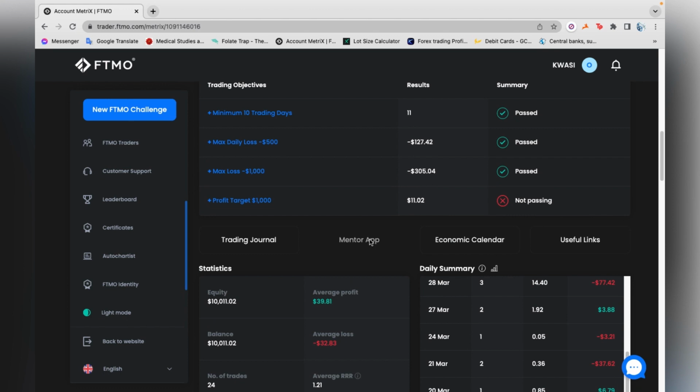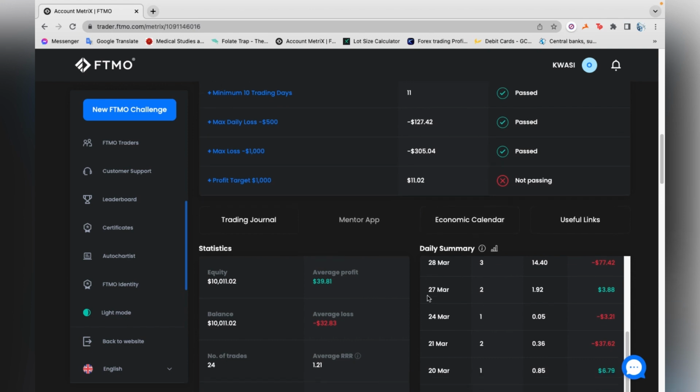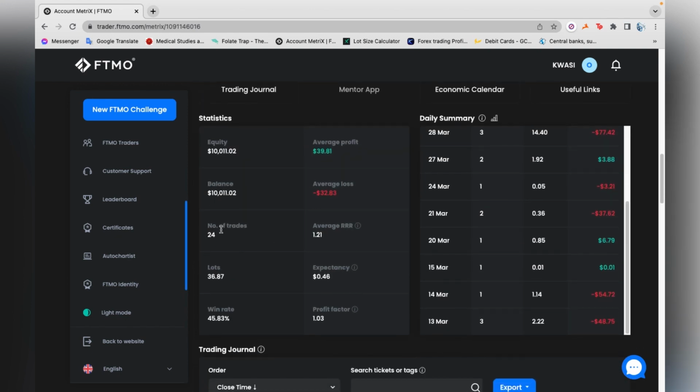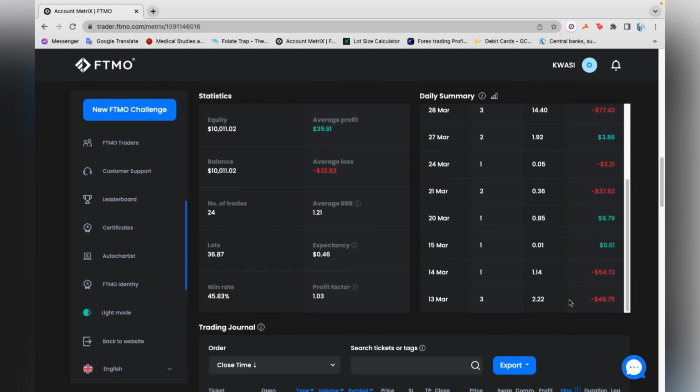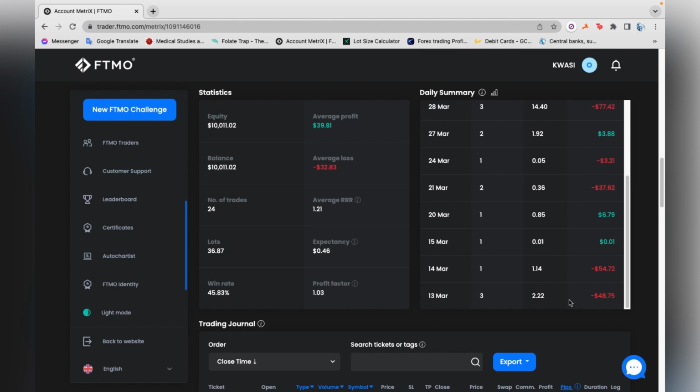Okay, so I was looking for the number of trades, and it's actually 11 trades. Yeah, because I was taking like 1 trade per day for each of the minimum trading days, something like that. But here you're going to see 24 trades. I actually counted on my MT4, and it's 11 trades, of which most of them were losses, and that's where I think is interesting. So if you trade ICT concepts, or if you trade with my strategy, I feel like you get some value from the lessons that I learned from all these losses, because it wasn't a problem of the strategy.